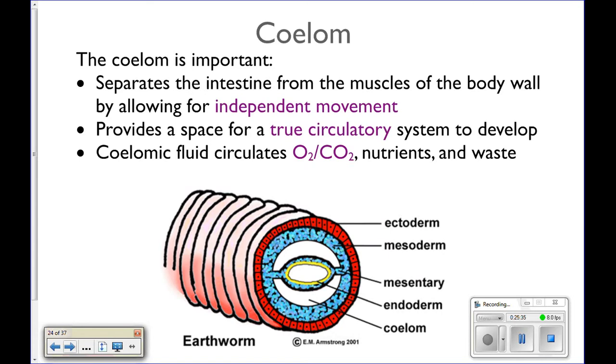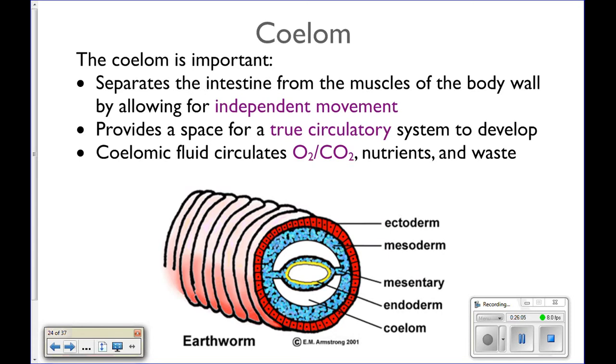Okay, so you'd like watch people, you could see their stomach moving as they're digesting their food. That would be weird. Okay, so it allows for independent movement of the organs behind the body wall. It also provides some protection for those internal organs as well. It also allows for a spot for a true circulatory system to develop. So the true circulatory system can be formed inside of that coelom.